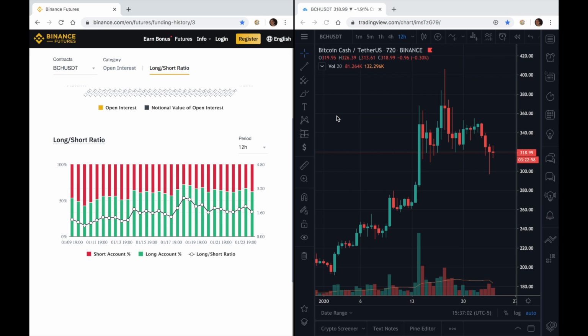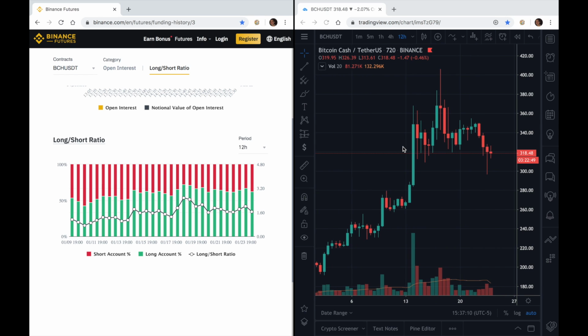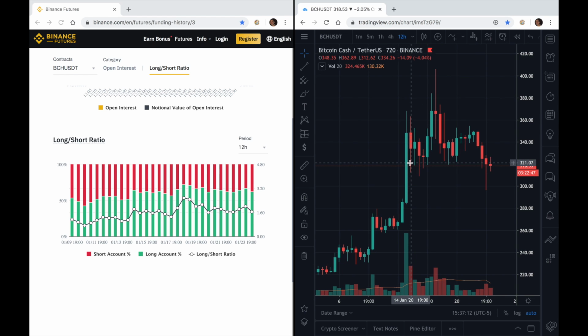What I want to do here is look at each 12-hour period. We have the 12-hour here, and we have the 12-hour here, and let's go look at how they coincide. The first one that I'm really curious about is, and again, I don't want to just look at the sentiment and then look for what happened to price. I want to look at price and then look at what happened to the sentiment, if that makes sense.